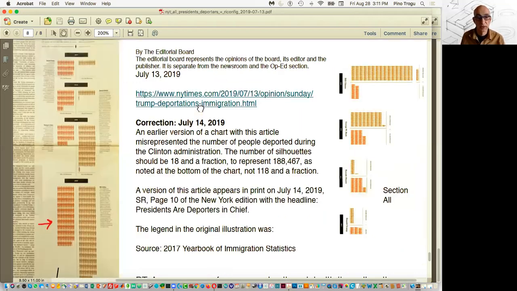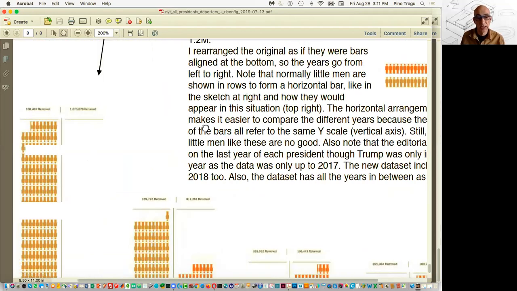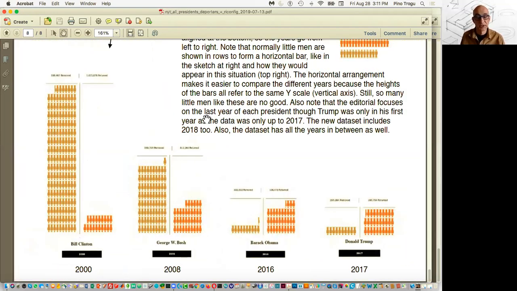There's an explanation of how these bars work, but what I did on the bottom here, I just tried to reorganize it as if I was doing just simple bars, because that's really what they are. They're just giant bars. They could be giant squares too, different sizes. But I think that arranging them in this sequence from 2000 to 2017, side by side, and ideally having a scale here from, you know, 200,000, something like that, etc., would let you see a little more quickly what the data really is showing.